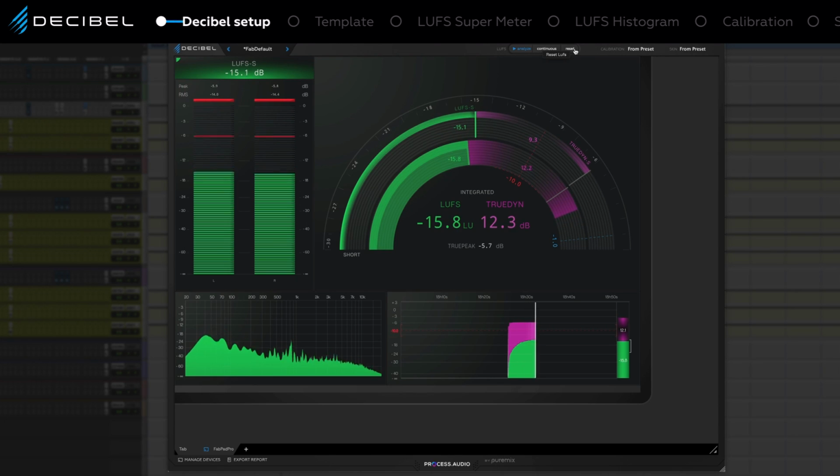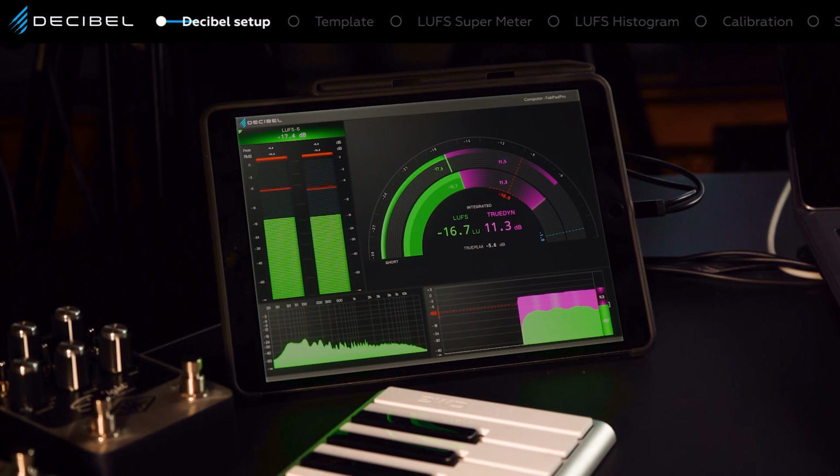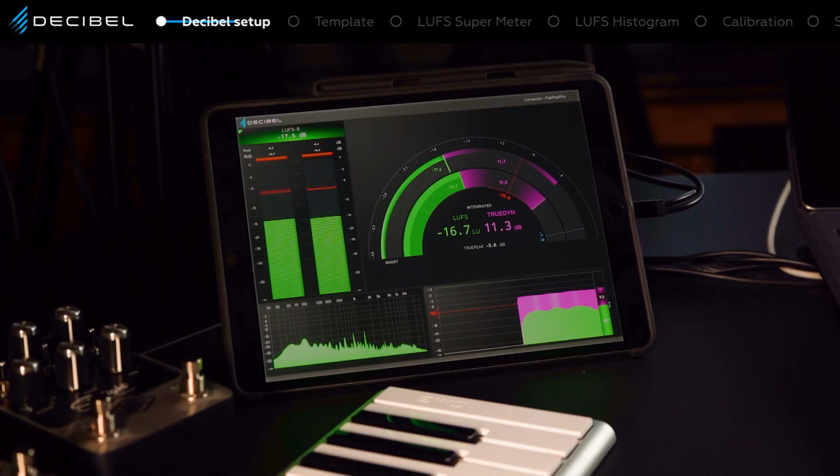However, once it's set up on my mix bus, I close it, and then I look at my iPad, which is right here. That's amazing because it turns my iPad into a hardware meter, so I don't have to have a hardware meter. And then that's it. I don't have to shoot back to the right of my session and scroll, and click on the plugin to see what I'm doing with levels because I have the iPad at all times.